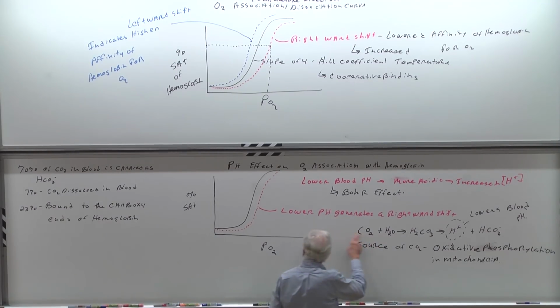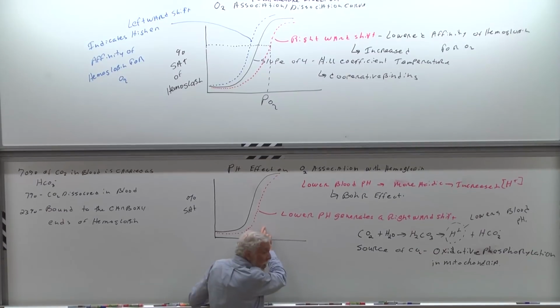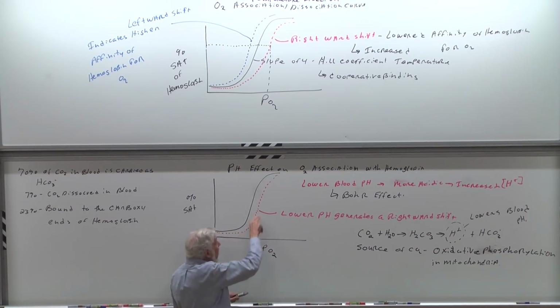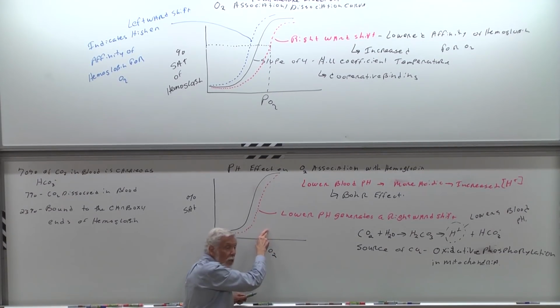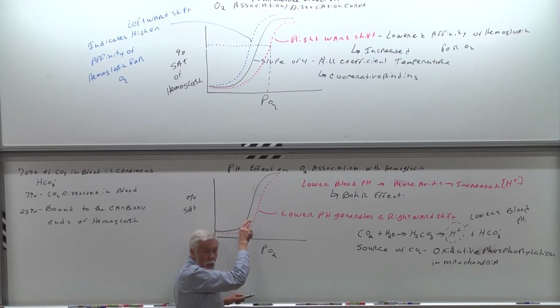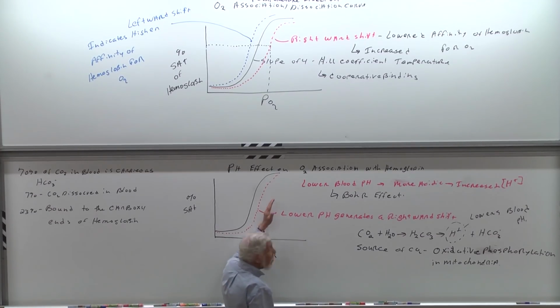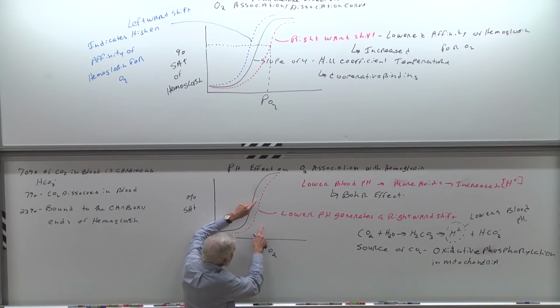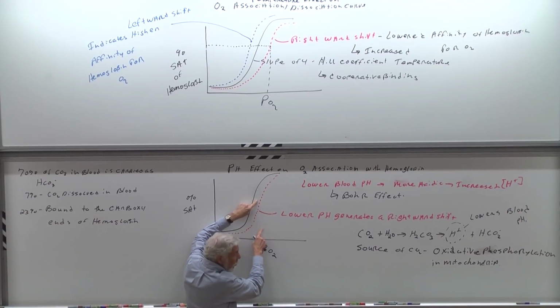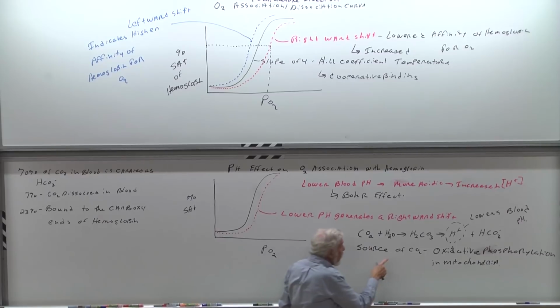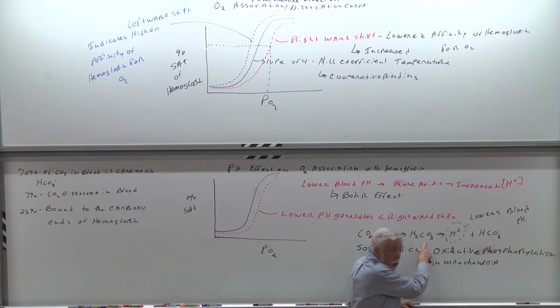The carbon dioxide then, in solution in the blood, lowers the pH, changing the shape of the curve to relinquish more oxygen at any given partial pressure. Again, it makes sense. If we're exercising, making lots of CO2, we want to give up more of the oxygen from the hemoglobin because the tissues are requiring more oxygen. So one of the sources for shifting the oxygen dissociation curve to the right is the hydrogen ion that's derived from carbonic acid.